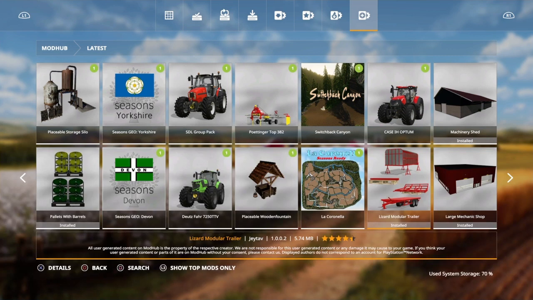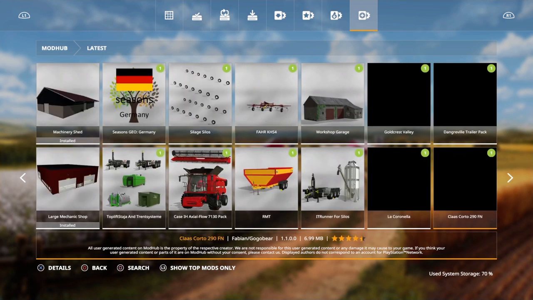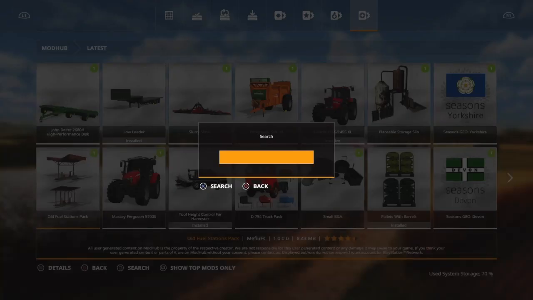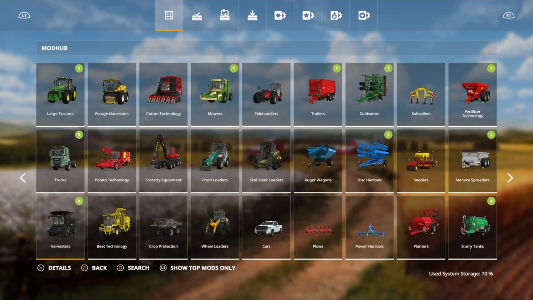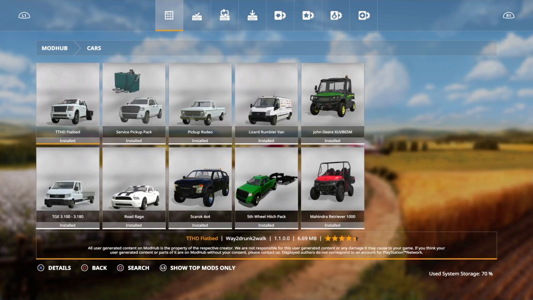Like the Lizard module trailer was an update yesterday, I believe. And they just go in order of when they were posted. And that's the best way to be like, oh, it's a brand new mod, it came out today. Well, I can't find it. You can either, if you know the name, hit square, search it in, or search through here, or if you know what it is. For example, if you know it's a car, which would also be your pickup trucks, they're here. So everybody's like, well, where's that flatbed truck? Well, it's actually the first one, TTHD flatbed. It's the Lizard flatbed pickup truck.